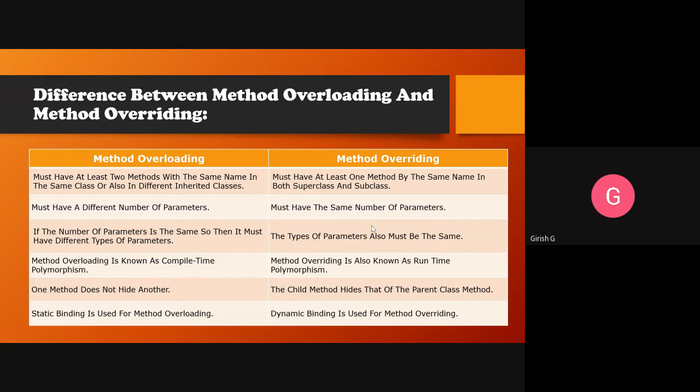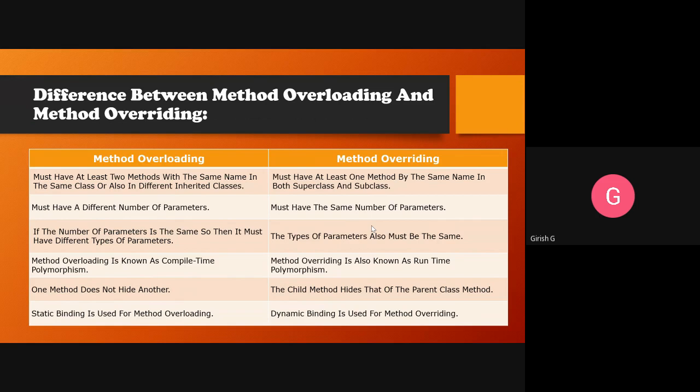When you are trying to create different methods for method overloading, you need to have variation in the parameter list, like a different number of parameters. But in method overriding, it should be the same signature, that is the same number of parameters.